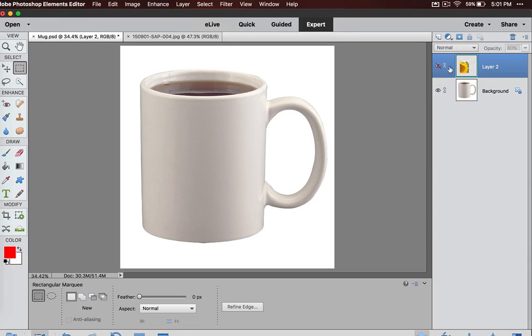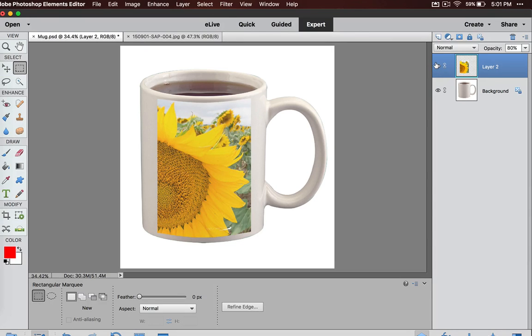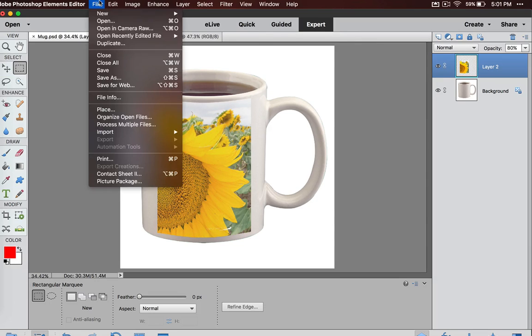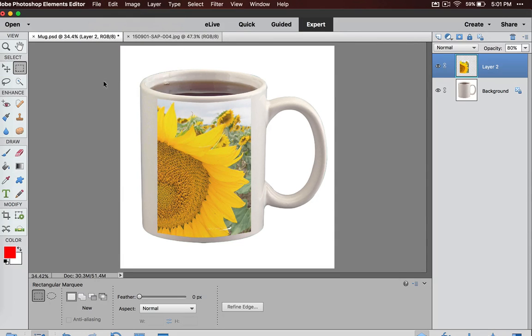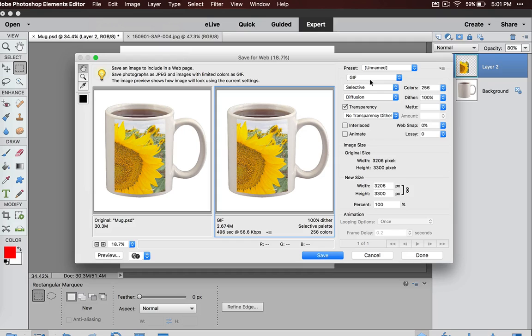Now, if you want to save this out, and you're saving this for the web for a catalog, we can go to File, then Save for Web, and then you have a lot of options right here. If you want to have it saved out as a GIF, you can save it there, or you can check the JPEG. And then you can select what kind of quality and what kind of compression you want so that people can see it on their mobile phone without using too much data. It even gives you a little bit of a preview of how much space it's going to take, or what the size of the file is. Now I'm going to hit cancel.